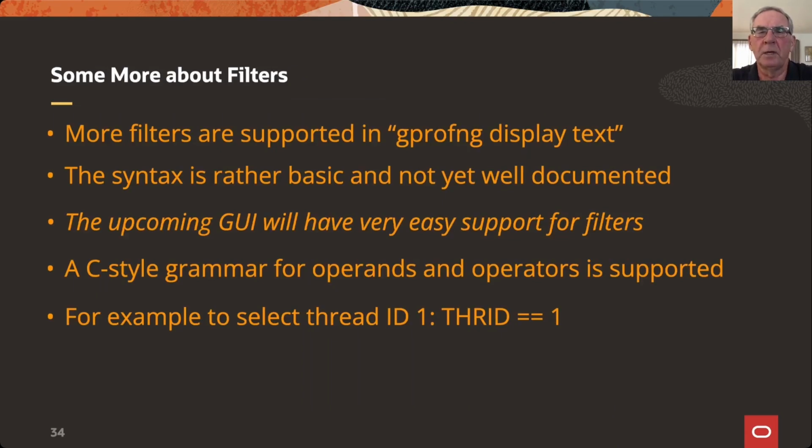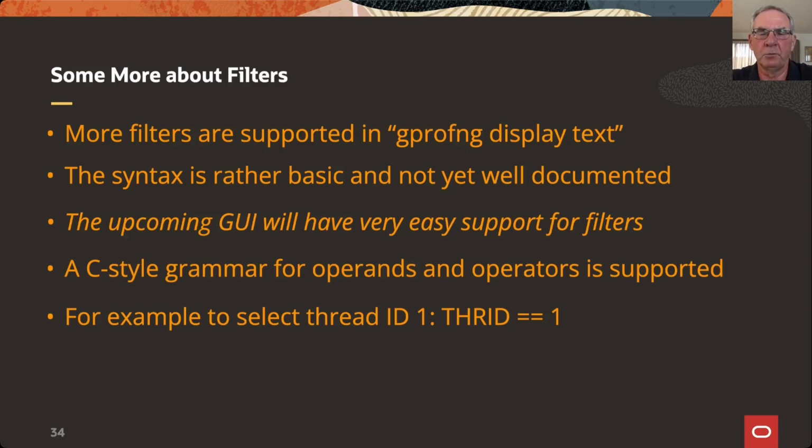I'm now going to elaborate a little bit about the filtering. I'll just show you an example where I selected certain threads. There's a lot more you can do with filters, but unfortunately the syntax is rather basic. It's not very well documented yet, so that's something we need to work on. One thing is that the upcoming GUI that I'll say more about at the end of this talk has very easy support for filters. It's really easy to use filters, so if you can wait a little longer, I would say wait for the GUI and start using the filters. They'll make your life a lot easier, and certainly the usage of those filters is extremely simple then.